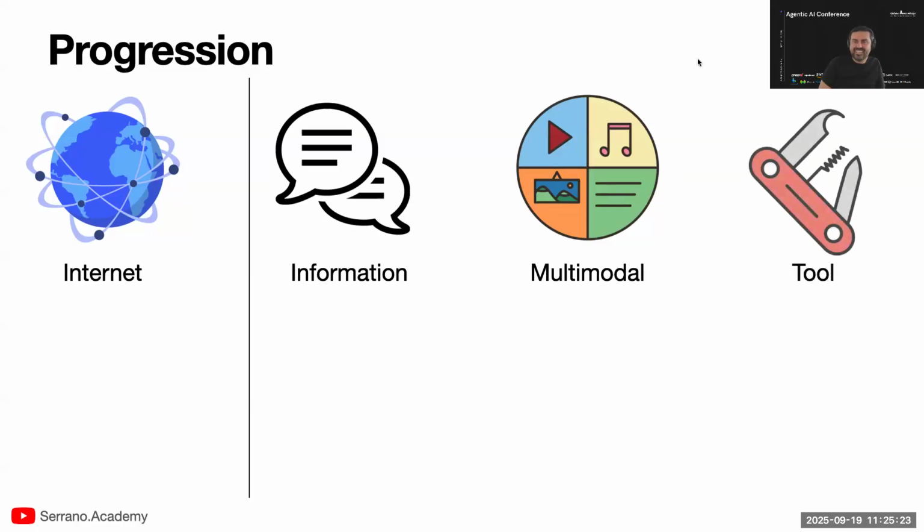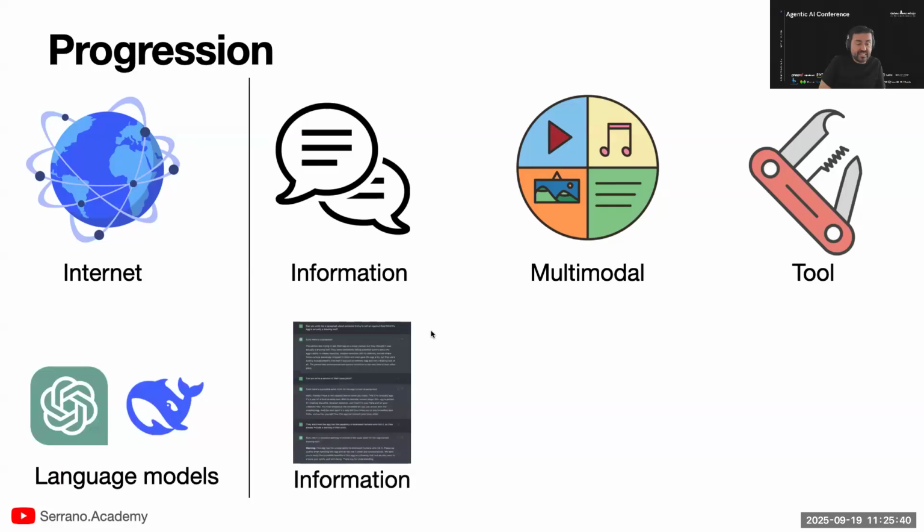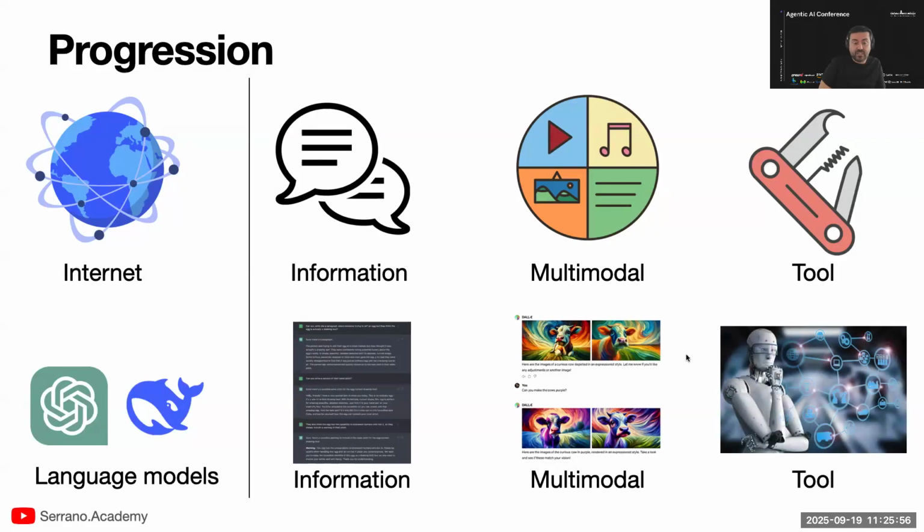And then it became a tool. See, if 20 years ago they told me I'm going to make a bank transaction on the internet, I would have thought it's crazy. Now all my bank transactions are on the internet, and I don't even question it. Same thing happens with large language models. They follow the same progression. So ChatGPT, first it started as text. You would just write text and it just replies text. Then it became multimodal. You can generate images. You can ingest an image. You can put in an image. It understands it. It creates videos, music, audio, everything. And then it's in the process of becoming a tool.